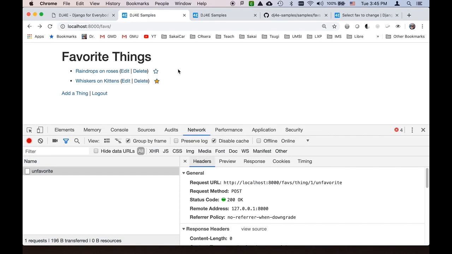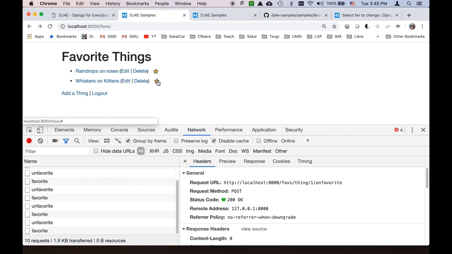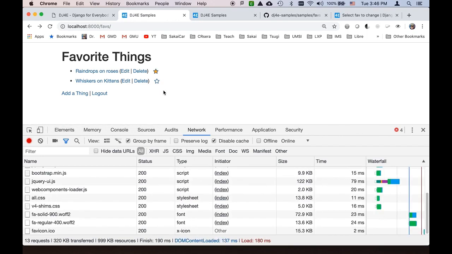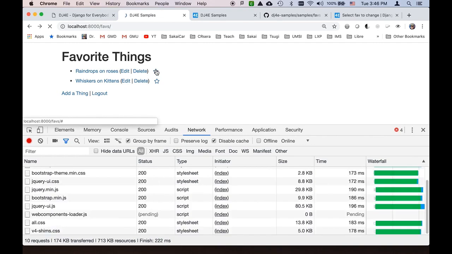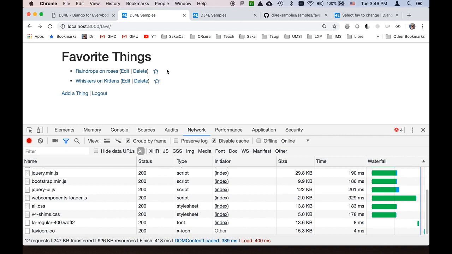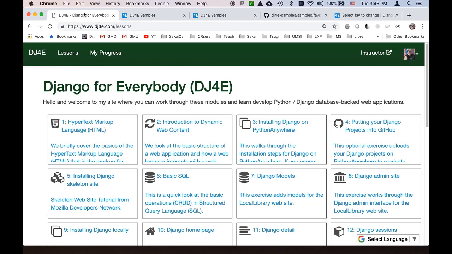Okay. And so I think that this is pretty much all I have to cover on how to build favorites. The quick way to test this is you should be able to turn these things on and off and watch the network tab. And then if you hit refresh, the state of these should be the same, meaning that you've properly recorded them in the database. So when I had it breaking, I would hide it and then I would refresh it and the little orange star would come back. So I hope this was a helpful little walkthrough going through the favorite sample code. Cheers.